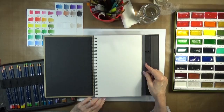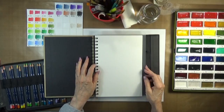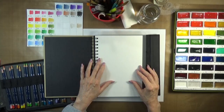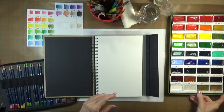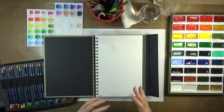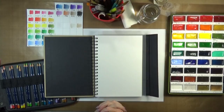a sheet to go under this paper, because although it is rather heavy and it does say that it will take wet media, I don't know how wet is going to be, so I'm going to go as lightly as I can with the wet media. But at the same time, I have a real urge to get back to these, because these Gansai Tambi paints have a real oomph to them as far as color. They're not as transparent, they work differently, and they are certainly not made for this sort of paper, but there is something to them that I like when they are applied, if I manage to control what's happening.